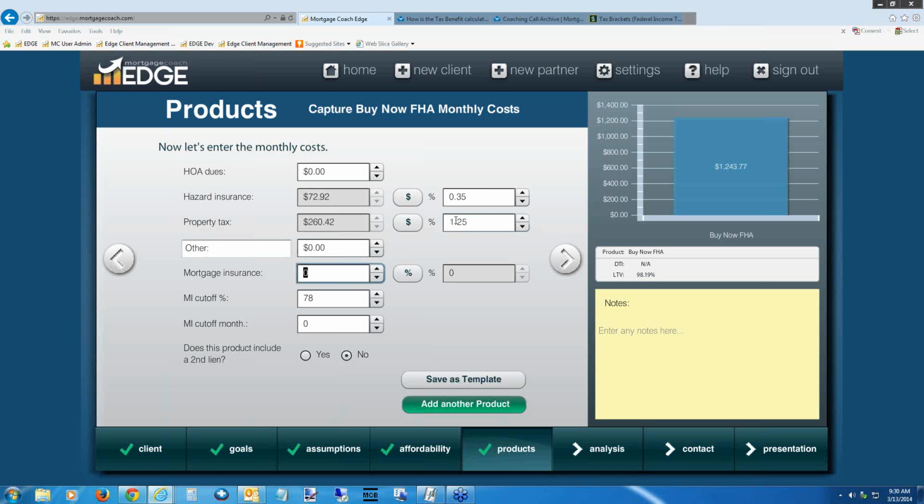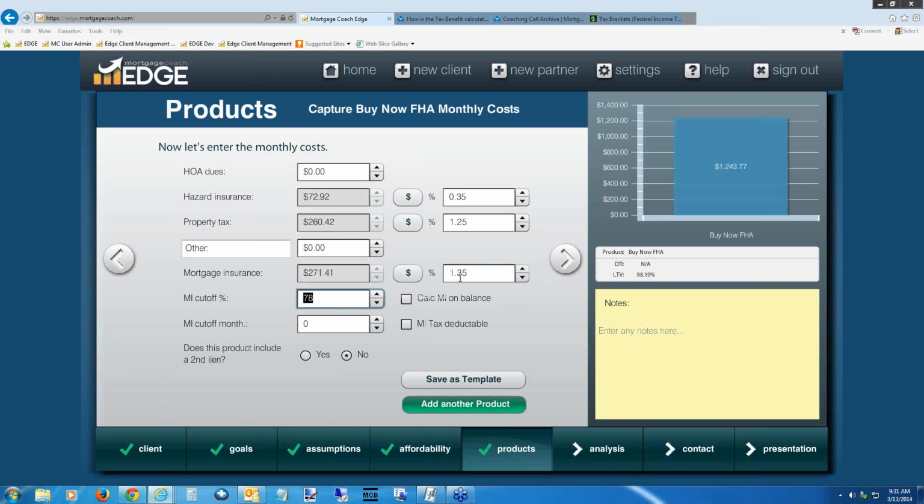Now, this is going to require mortgage insurance. For those of you who are brand new to entering data into Edge, I would encourage you to pay specific attention to this part right here. This is what you were going to do with your FHA loans. Now, FHA mortgage insurance is obviously different from what conventional offers. Conventional, it just has a cutoff of 78%. It can drop at 78%. Nothing further is due. FHAs, especially the high LTV FHAs, have to carry for the life of the loan. So what we're going to do is we're going to enter our factor percentage, and you can refer to your MI guidelines for this. If you'd like a copy of the FHA MI guidelines, shoot us a note over at support@mortgagecoach.com. We'll get you a copy of that real quick.